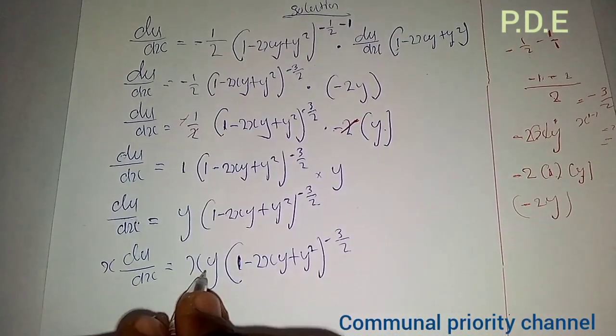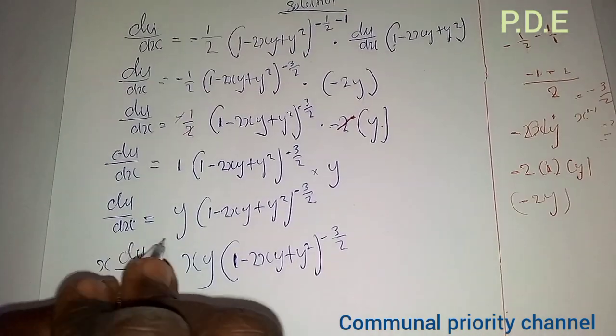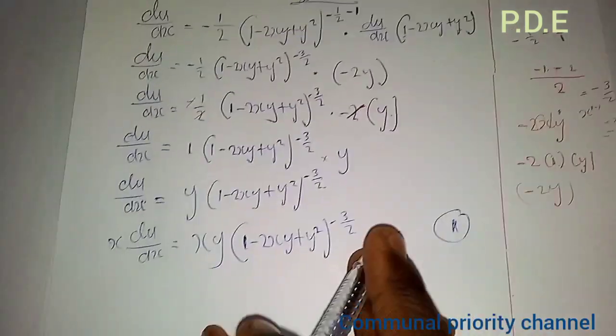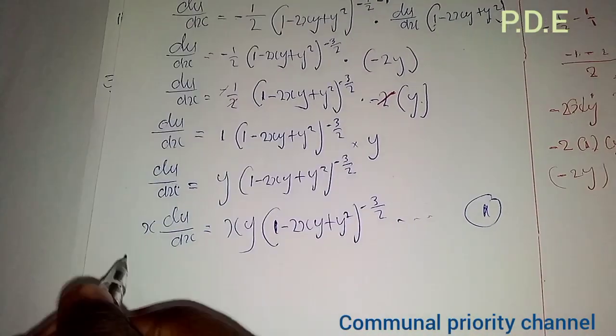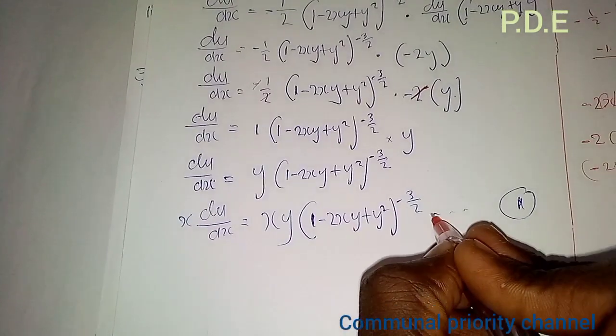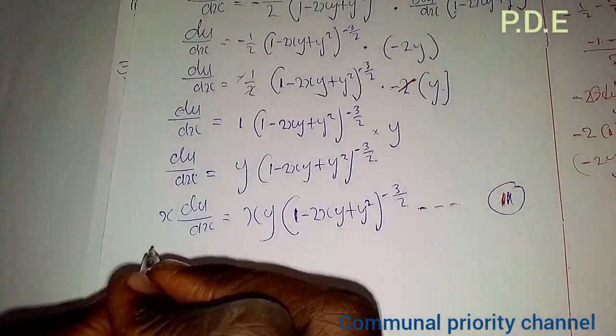The reason why we got this x is because we multiply all our equation with this x. Therefore, x will multiply the whole of this equation. So therefore, we'll take this as our equation 1. Then now we are going to equation 2. Sorry, let me use the red pen so that I will not be confused. Equation 1. So now let's move to the 2.